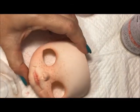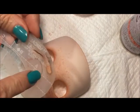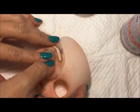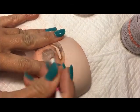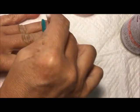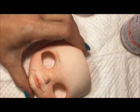I'm going to give her eyebrows that are a little bit slanted. So notice that I have a line here. That's where the eye opening is. So I'm going to place it how I'd like, and then I'm going to just pat with a swab. It's going to leave a very light mark.